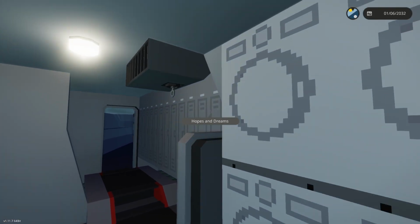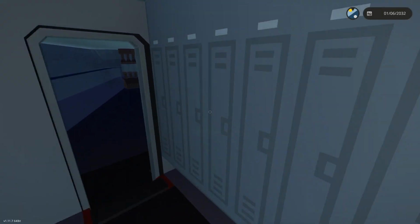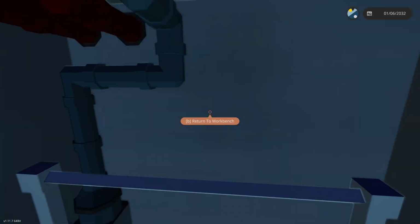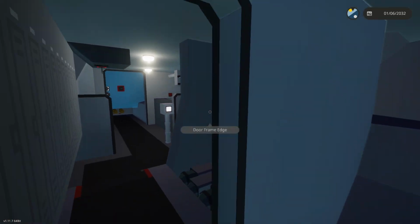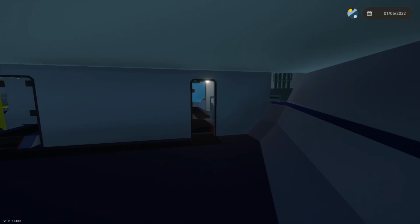But later on, you guys will see that this room changes a little bit. It's still shaped the same. The lockers are still here. The laundry machines are still there. It just gets a little bit more of a polished finish to it. So definitely stick around for that. I'll try to show that off in some episodes to come. But for now, we're going to move up to the space right above it on the next floor.